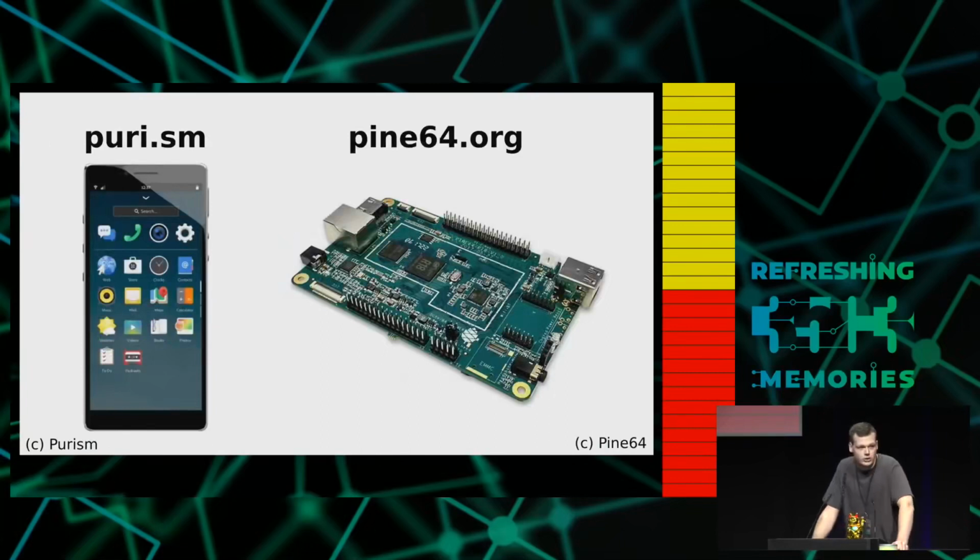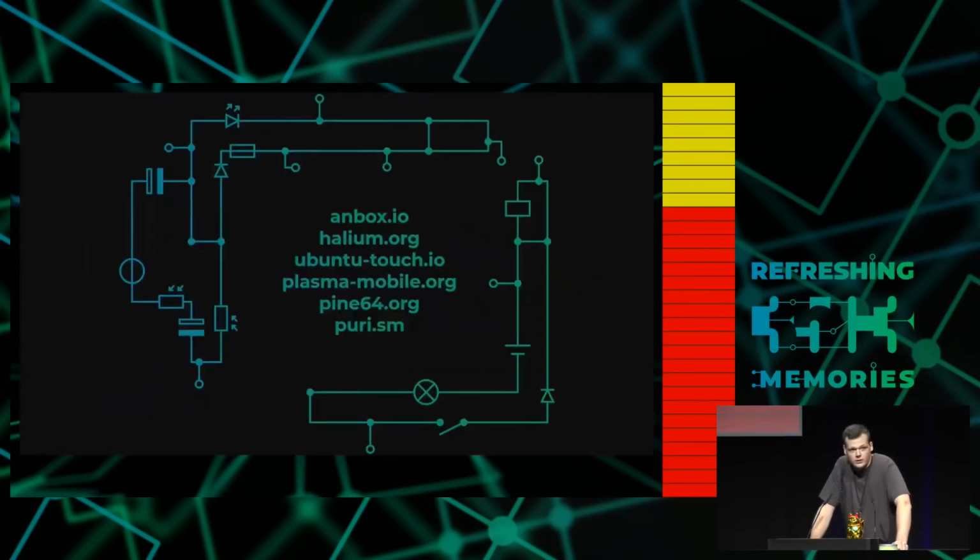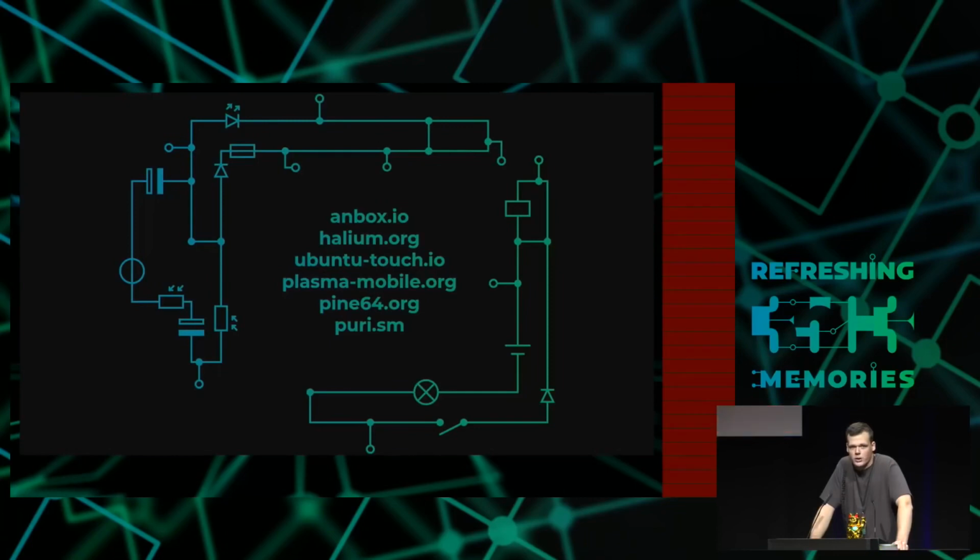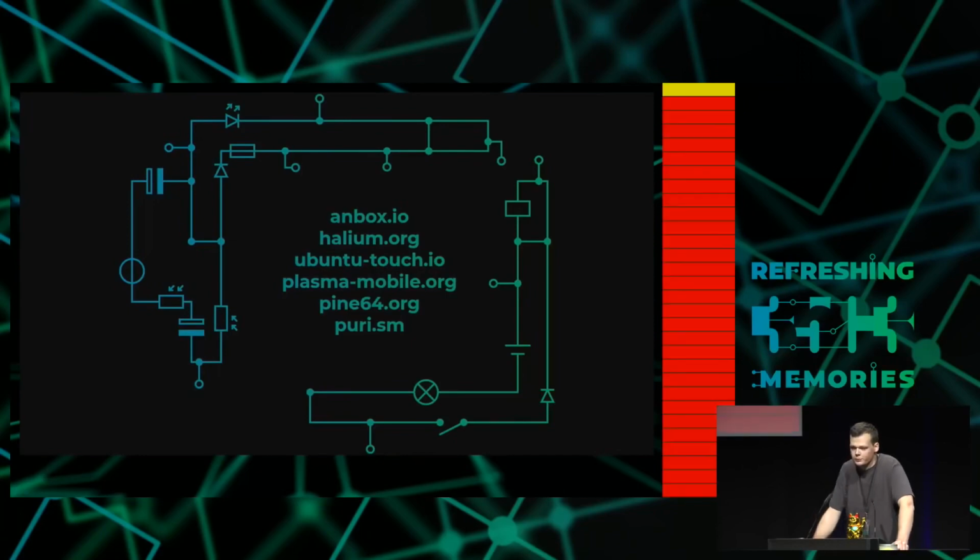These are two commercial devices in development right now. Purism is a company that's focused on making an entirely free and open source phone, and Pine is originally a Raspberry Pi-like device that is going also to be made into a phone. So these are some domains, some URLs of some projects that could potentially help us in this way. So please, if you have time to spare, go to these projects and contribute, because Fuchsia is potentially very, very dangerous to our way of life.